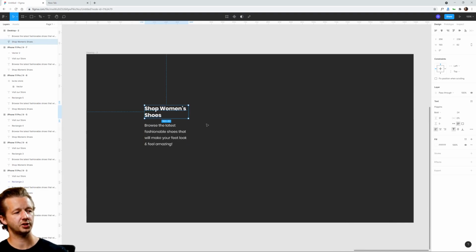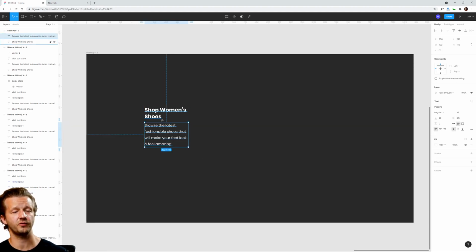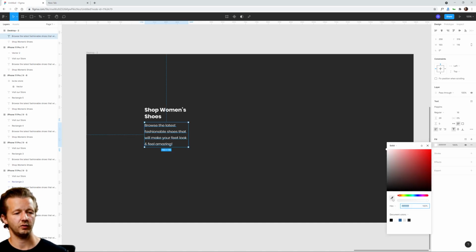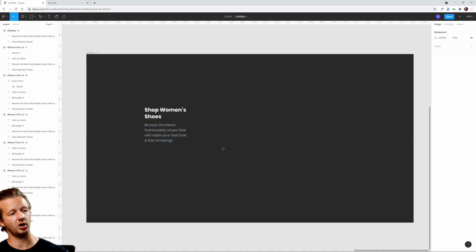All right, so now there's good visual hierarchy between these two elements. We can increase the visual hierarchy, not just through font weight and scale or the font size, but also through color. And so one great way to do that is just to take a look at the background, and we can come over here with this eyedropper tool and make it the same exact color. In this case, it's just a dark gray. Again, make sure you get out your contrast checker to make sure that it's still readable. And we can also bring the line height down as well, because it's not as large of a font up here.